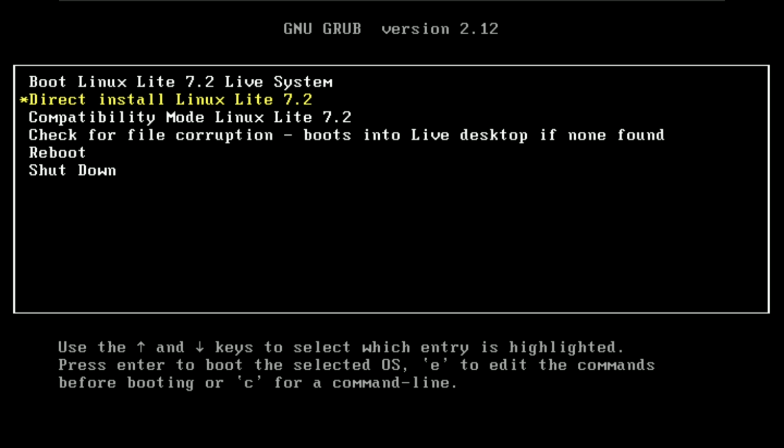And if you ask me, I'm always going to recommend that you try the live boot first, because if you have any bugs, it's going to ruin the PC. That's the reason it's always a good option. Try the live boot, and you should also see the installer application available in the live boot, so you don't need to worry about the installation. So let's quickly boot it in the live boot.